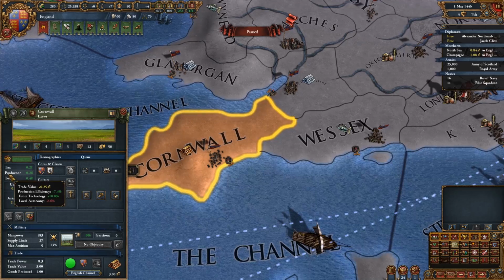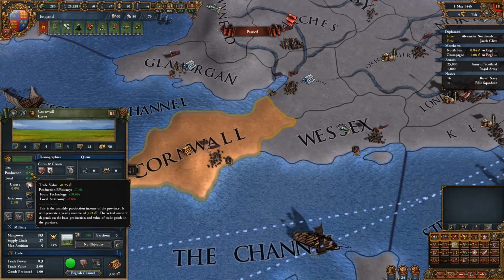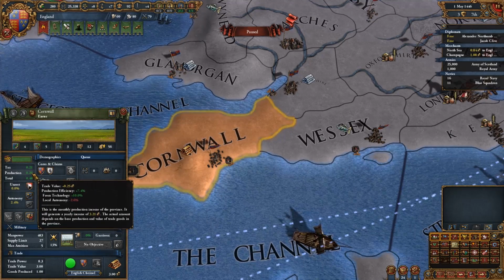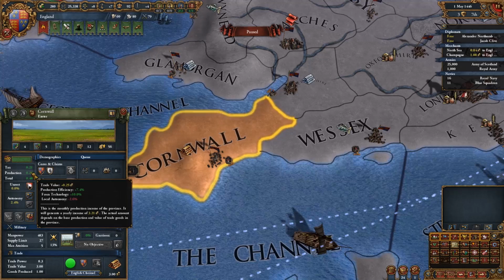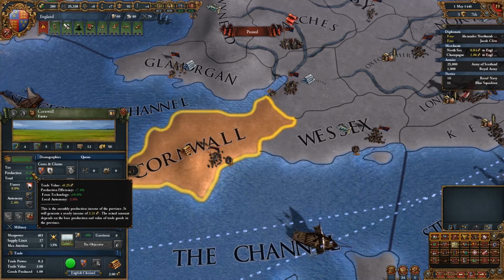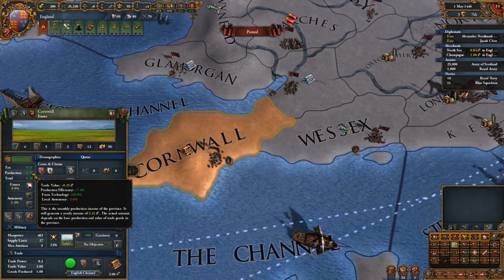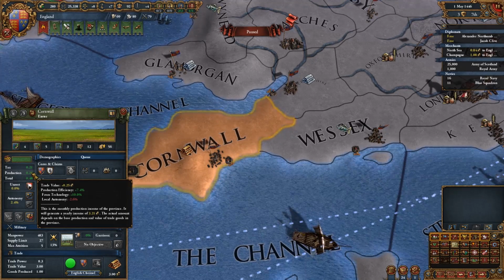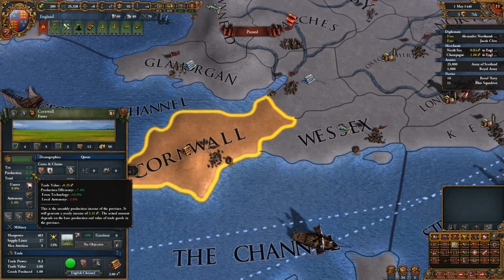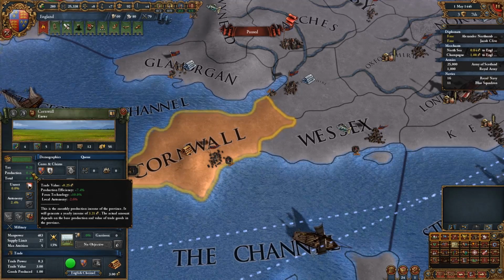If we go over here and have a look at production, we can see that the trade value that this province is giving us is 0.26 ducats per month. And that comes from things like production efficiency and stuff like that. But as it says, this is a monthly production income of the province. It will generate a yearly income of 3.21. So the actual amount depends on the base production and value of the trade goods in the province.